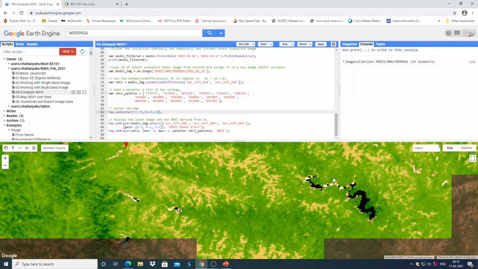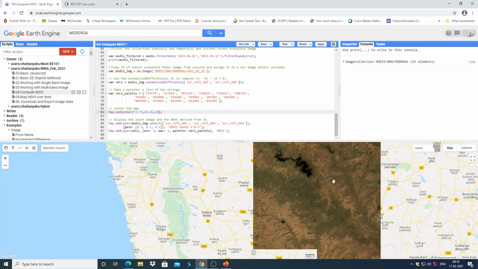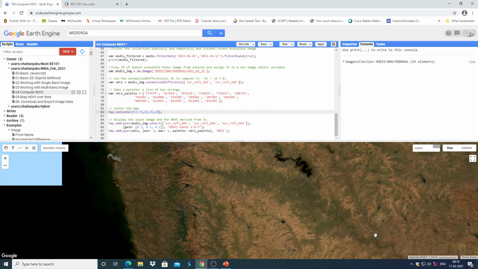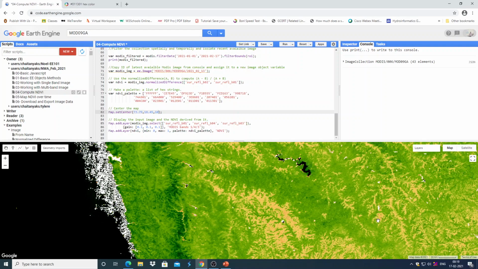For example, this is Ujjani Dam, which serves a big command in the downstream, and you can see the green, active portion here, which is not dark green like the forested region. These are agricultural fields. So this way you can compute NDVI and display NDVI in the map canvas area. Next we will go to the next script on mapping NDVI over time.